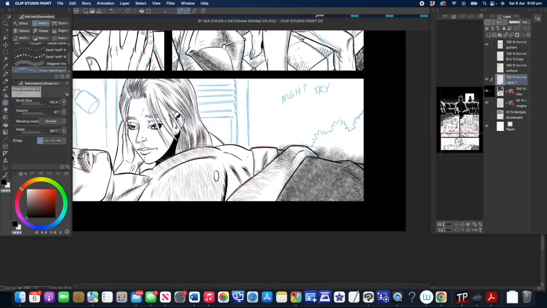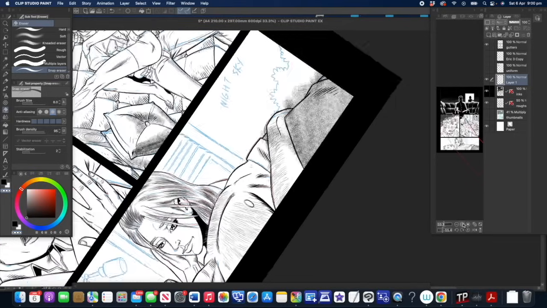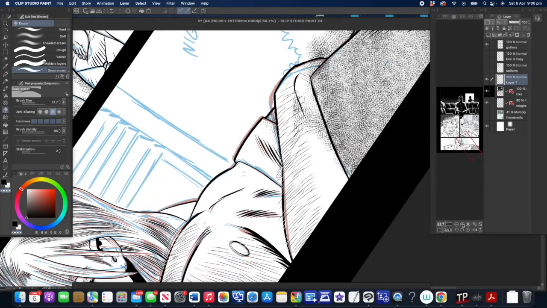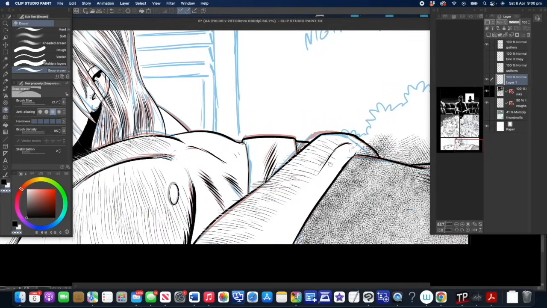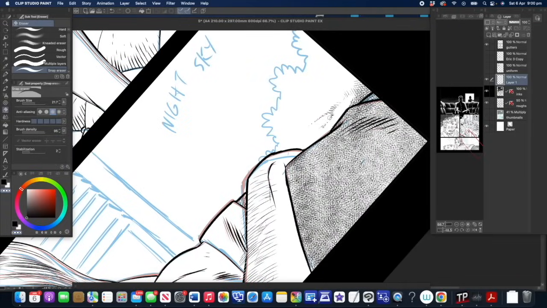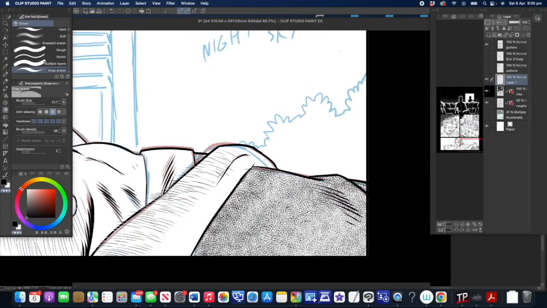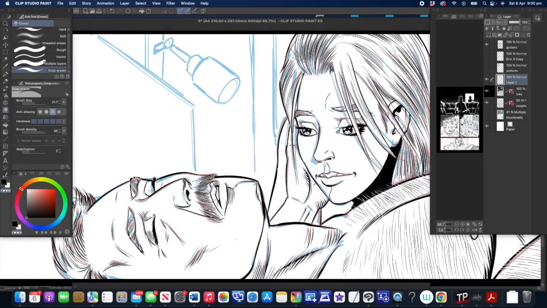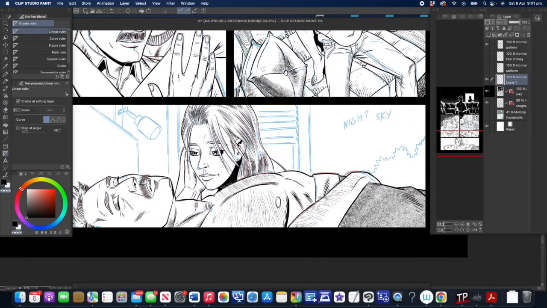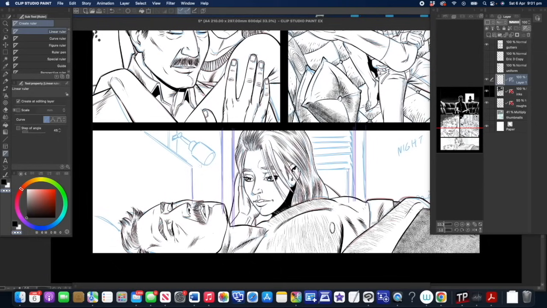Now I'm using the crosshatch tool to create that same kind of dense textured cloth effect for this blanket that's covering Eric. Using the linear ruler tool to get some nice straight lines for these architectural elements in the background.